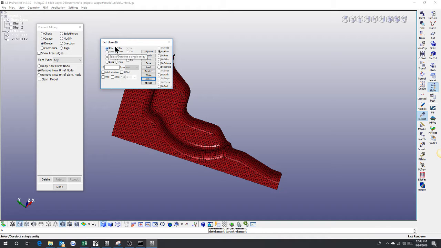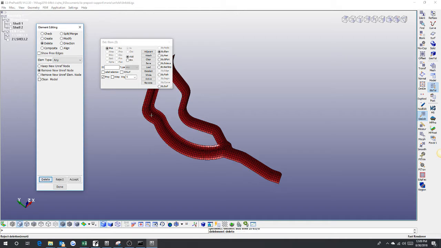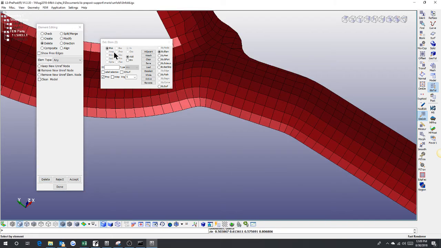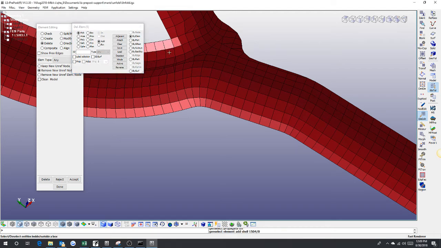I'm going to delete using pick element and propagate with 5-degree control. So delete that, delete that, delete. I need to delete all these also. So I'm going to manually pick some of those elements here, not propagate, just pick. I'm going to try to delete here, here, here, just to create a gap.